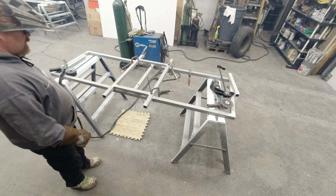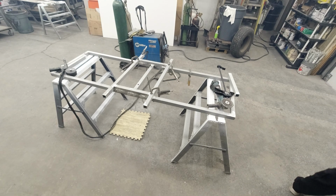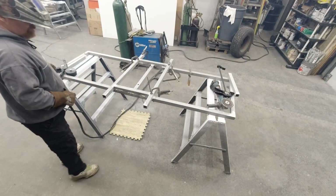But trying to keep the weight down a little bit, the amount of bolts and nuts needed here would probably be another pound and a half total for the amount of security that I would want to put in them. But that said, you can certainly build this without an aluminum welder.